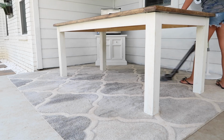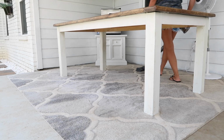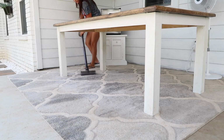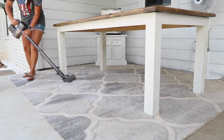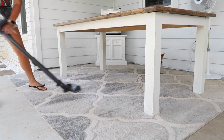I like to vacuum this outdoor rug about once or twice a week. I at least do it once a week. Sometimes I do it twice. It really doesn't get too bad. The boys do get it kind of grassy because they'll run around and then they like to come sit underneath the table where it's shaded and just relax down there. So it does get a little dirty and you can see the walkway where people walk back and forth.